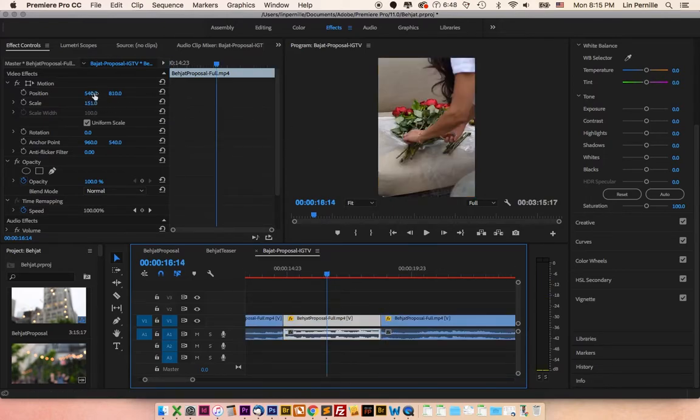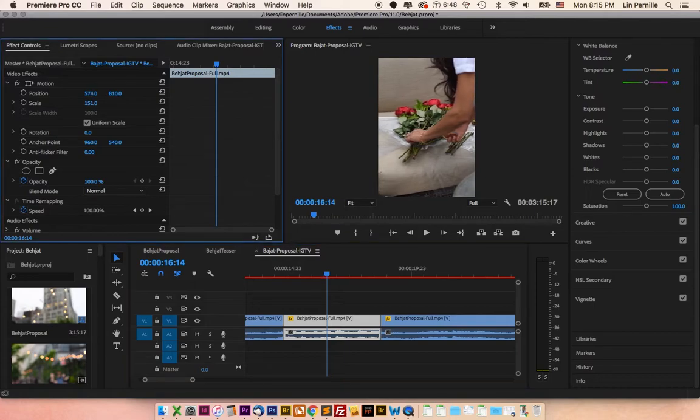So I'm just going to slide it a little to the right so that the roses are more in the center.